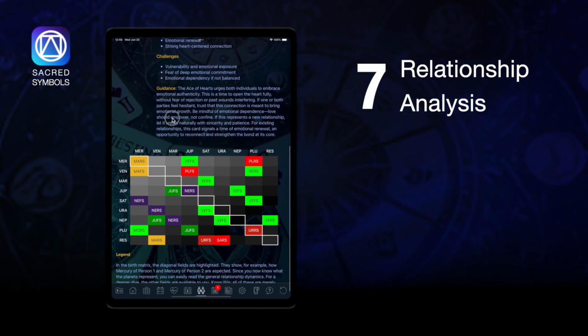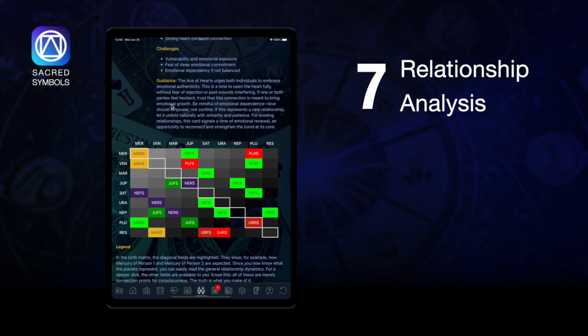And once again at the bottom, we've got the lovely matrix again. This time we've got a couple more fields, because now we're not looking at the birth cards and the planetary ruler and their respective karma cards, but we're looking at the planetary cards. And the direct planetary cards are shown diagonally with those highlighted boxes here, Mercury to Mercury, Venus to Venus, Mars to Mars, Jupiter to Jupiter. So at a glance, you can see how those personal cards, the planetary cards, are aspected, but you can also see how, for instance, V's Mercury card is aspected to H's Jupiter card, which is a Venus connection, etc., etc.